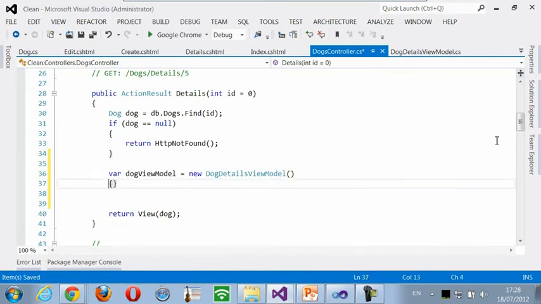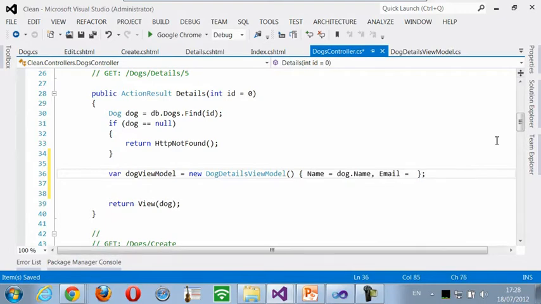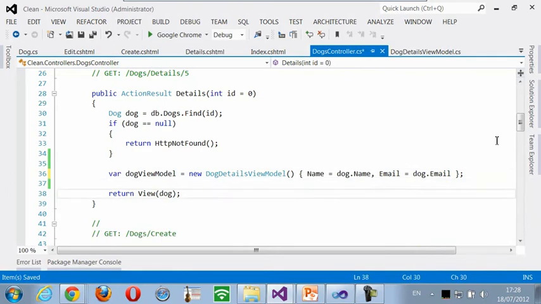And now it will have a name of dog.Name, because this is what we got from the database. It will have an email, which is dog.Email. Okay, and I'm going to send this view model to the view instead of my domain model. So let's return dogViewModel. This is what I'm going to return to the view.